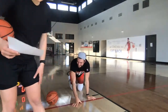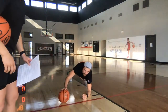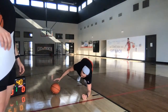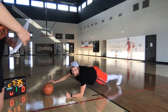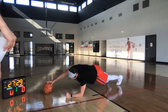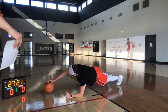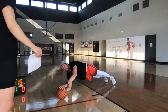Brett's going to take his ball. We're going to do plank basketball taps. We did this last week, too. So in his right hand, he's going to start for 30 seconds. He's going to tap it. Good. Nice job. Keep going. There you go. Nice, Brett. Finish strong. You got 5 seconds. 3, 2, 1. Other hand.